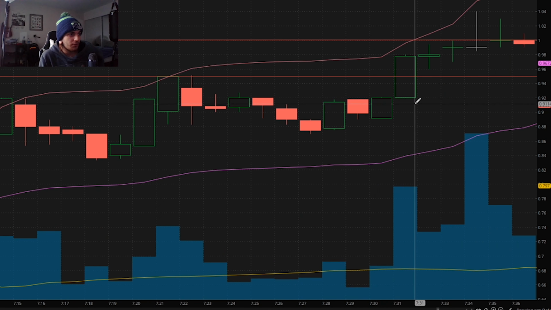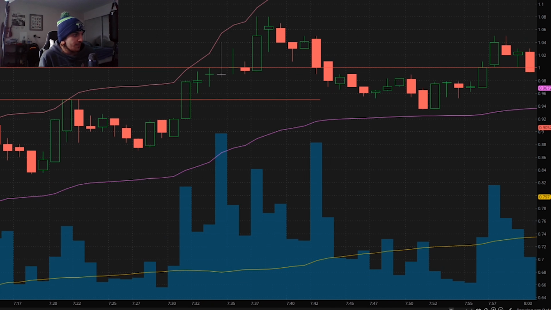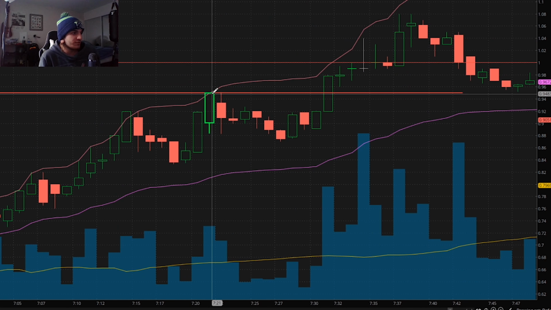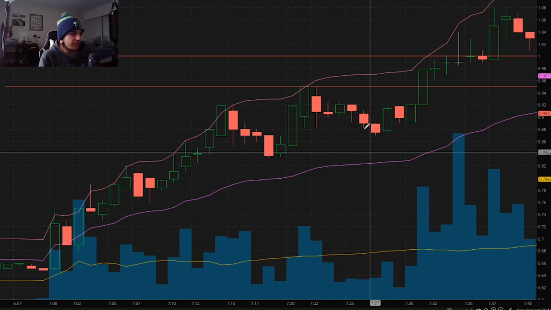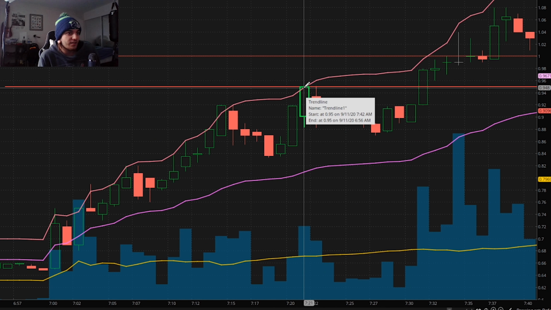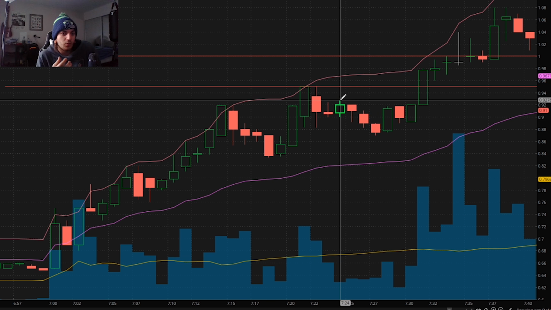And what I'm looking for is for it to break the highest point of the day. So these are my two entries, right? And back at that time, before I did my first entry, that was the highest point, closer to the 95 cents. Another thing that would really matter is previous resistance points, and looking at the all-time charts as well. But it also depends on the day.